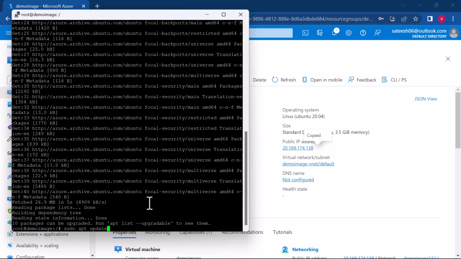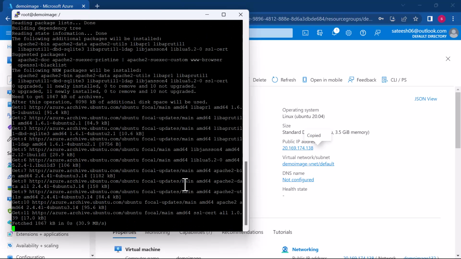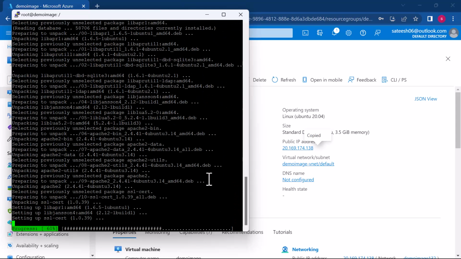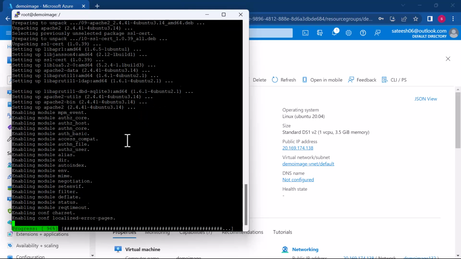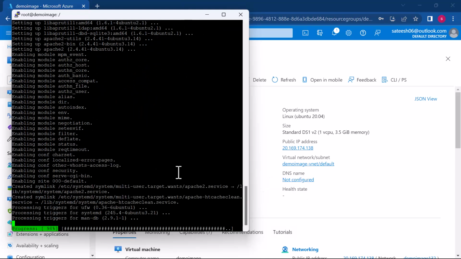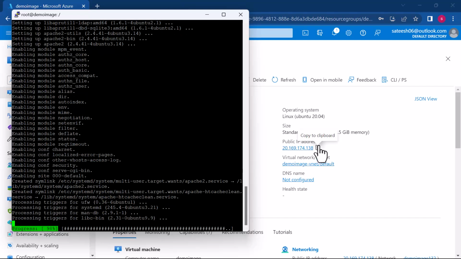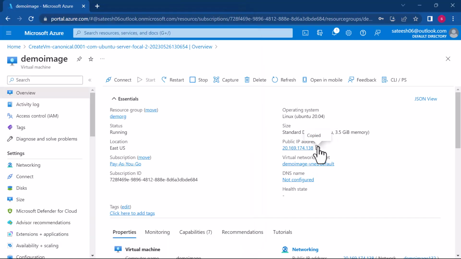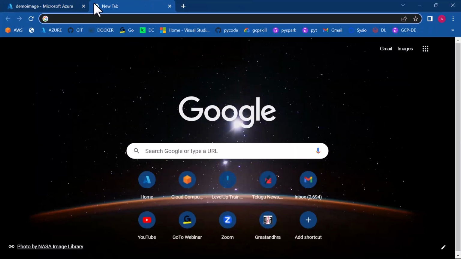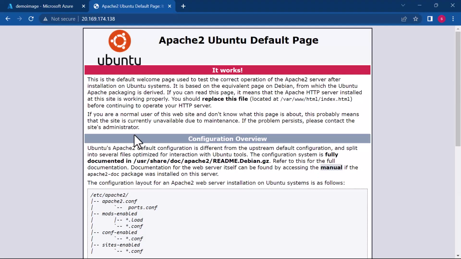Okay, now let me install Apache on this. Now, once Apache is installed on this server, you should be able to see a default web page coming up. I'll copy this IP address. Okay, this is done. Let me paste this IP address in a new tab.